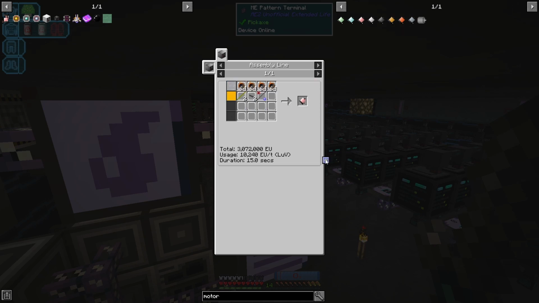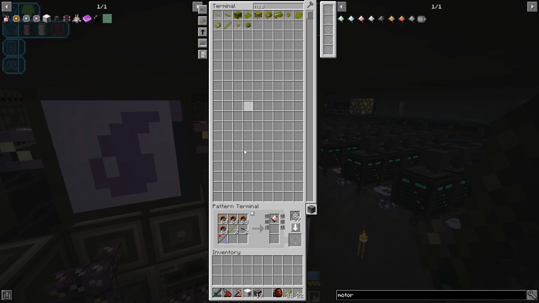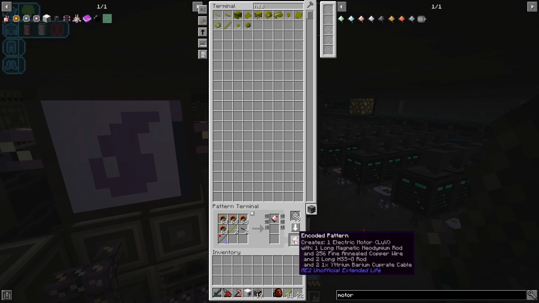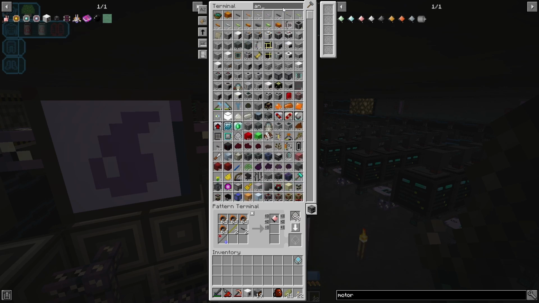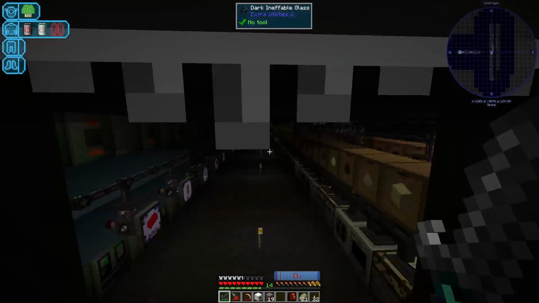We've already got lubricant and solder alloy going into that. Yttrium barium cuprate cable we've made, long HSSG rod we've made, long magnetic, actually, what about long? Okay, we haven't made the long. The fine annealed copper wire we're already making, but let me just check on that. We're only making 2 stacks, so let's go see.